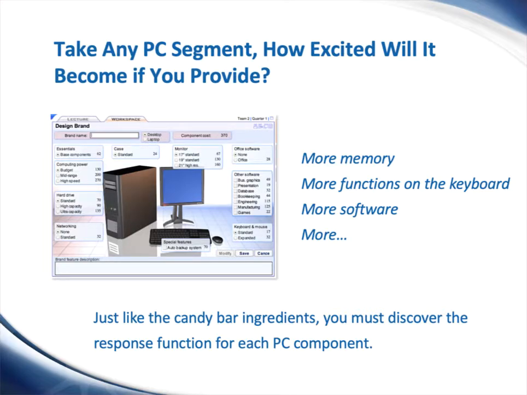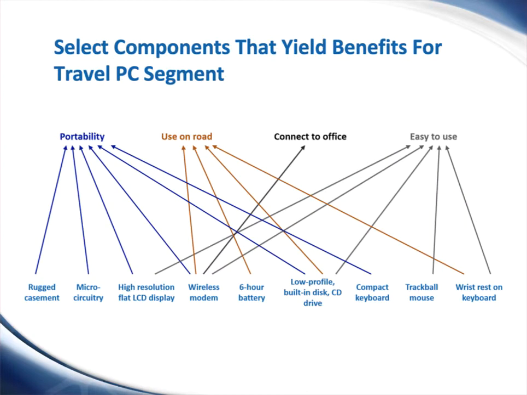You get some hints on that from your market research of end customers, but you will most likely get even more and more important results in your test market quarters, and these need to be prepared now. So, for example, we look at the travel PC segment, the laptop segment. What kind of benefits will certain characteristics yield?